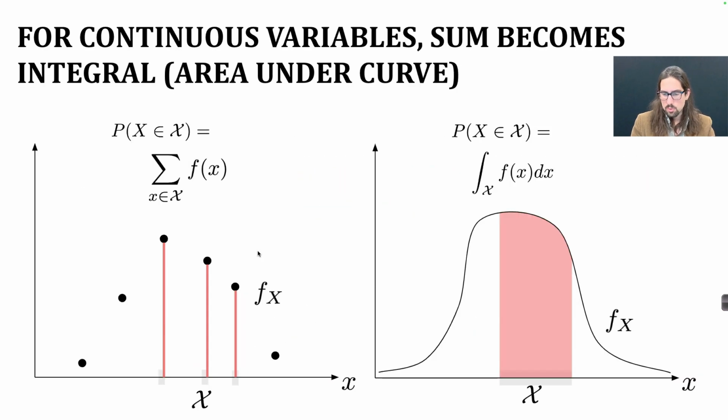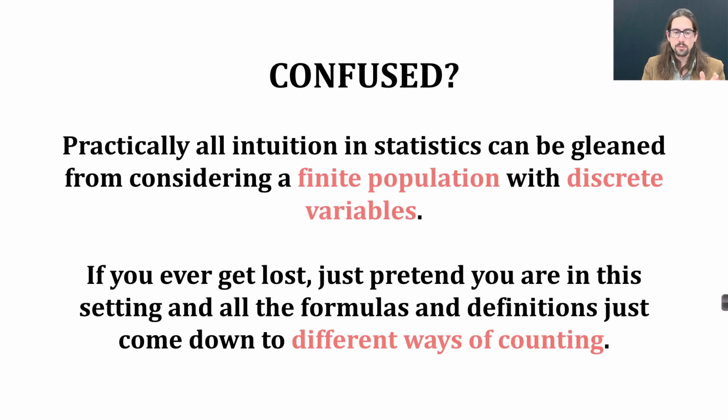And the reason this works is the same. It's just that instead of counting in a population data set and dividing by the total, you're counting by groups. So first counting all the people who have a particular value, then counting all the people who have a different value, and adding those up. So if you're confused by that, don't worry.